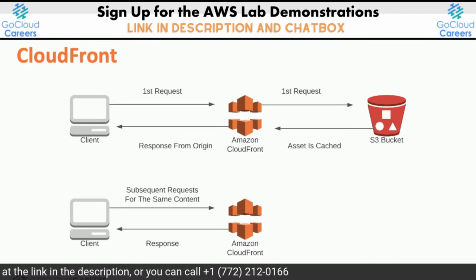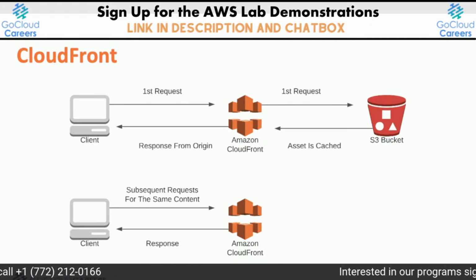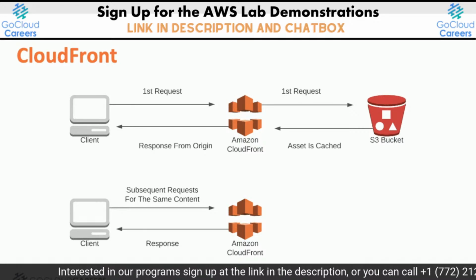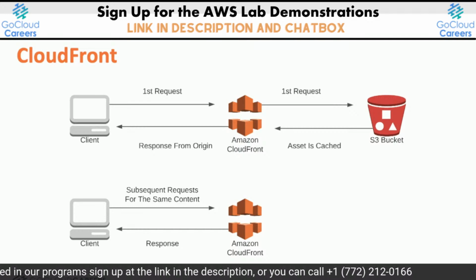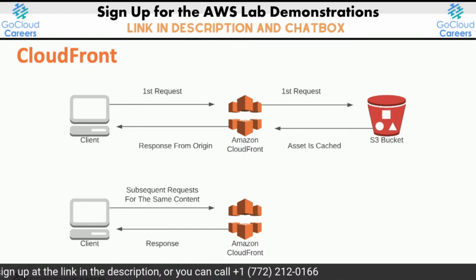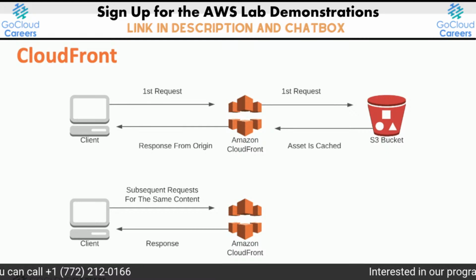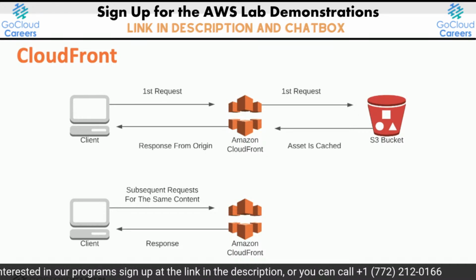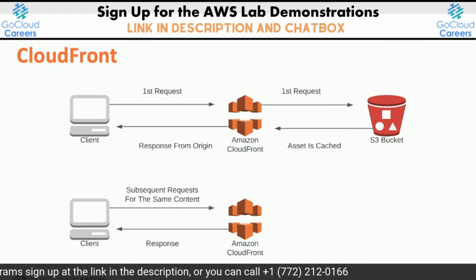Then the asset will leave the S3 bucket, sit on that CloudFront cache, and be sent to me. Now, for the second request, the user on the bottom requests the same thing as the previous person, and it goes to CloudFront and it's answered. So now think about this. In a DDoS environment, if I had 100,000 requests to that Miami CloudFront location, and they were all valid requests, CloudFront would handle the 100,000 requests, which means my web servers don't. You see how that helps?